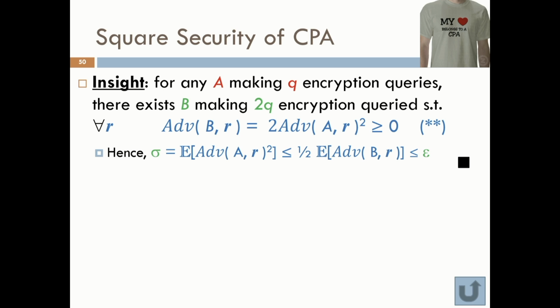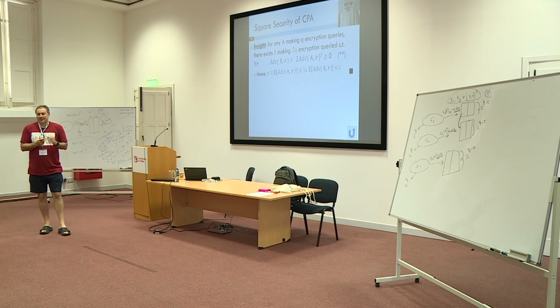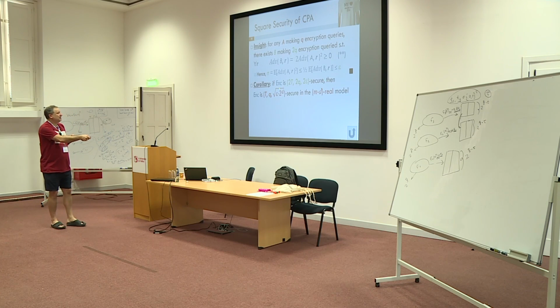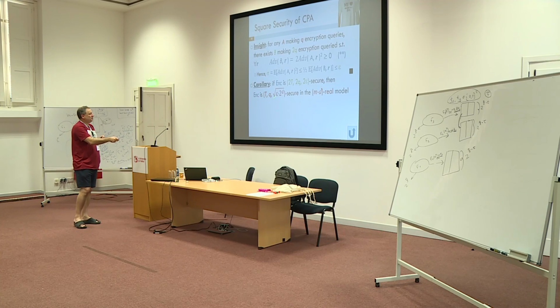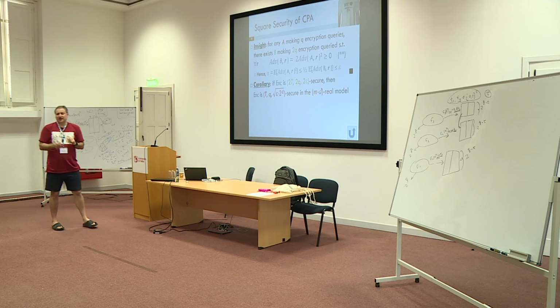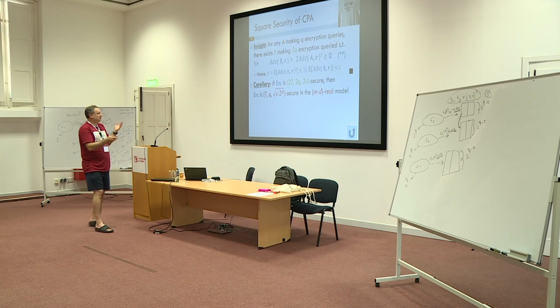Maybe it comes out of the blue, so I'll pause here. We are almost done with what I wanted to say. Sorry if I take an extra minute. This is a non-standard, a little bit tricky kind of thing. So the corollary is that if the encryption scheme is 2T, 2Q, 2 epsilon secure in the normal sense, then it is TQ, square root of epsilon times 2 to the D secure with weak keys. This is a generic derivation. Yes, there is a little bit of degradation in the runtime and things like that, but this is a generic thing.